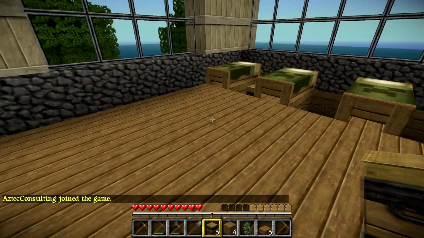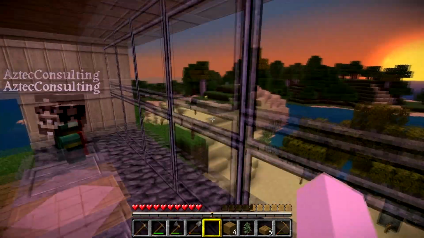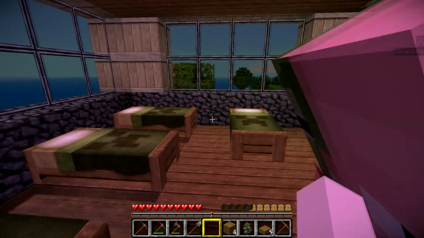And then a mysterious guest appeared. Uh-oh. Who's that? Hello. I am Aztec Consulting. Hello, Aztec. Aztec kind of just snuck on the server. This is what happens when you don't leave your whitelist on. And luckily, we were able to build him a bed pretty quick here.